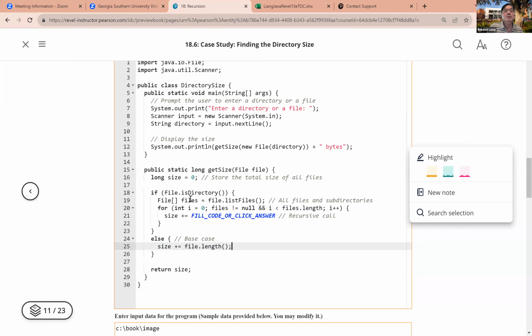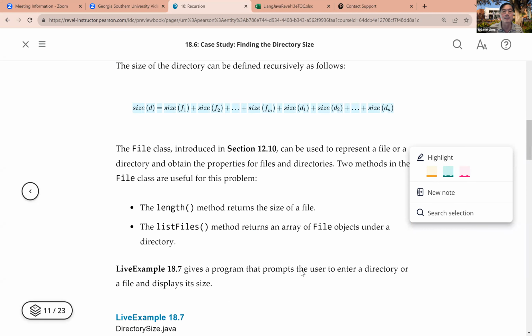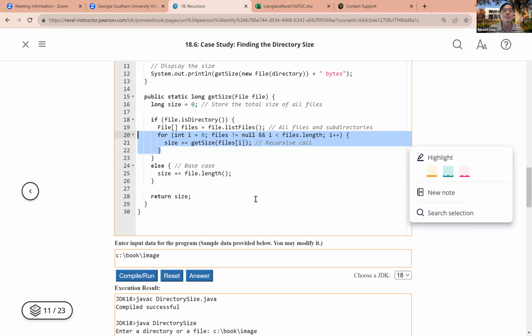All right, so here, if it's a directory, this listFiles will get you all the items under this directory, and they're files. They're considered as files, even the subdirectories. And then we're going to add all together. So that's how we do it. So this will be getSize, and this is going to be files[i]. So please just look at this, what I have here. It's everything here like this, added together. And that's what we're doing here, this folder. Okay. And now recursion is right here. This is recursion.